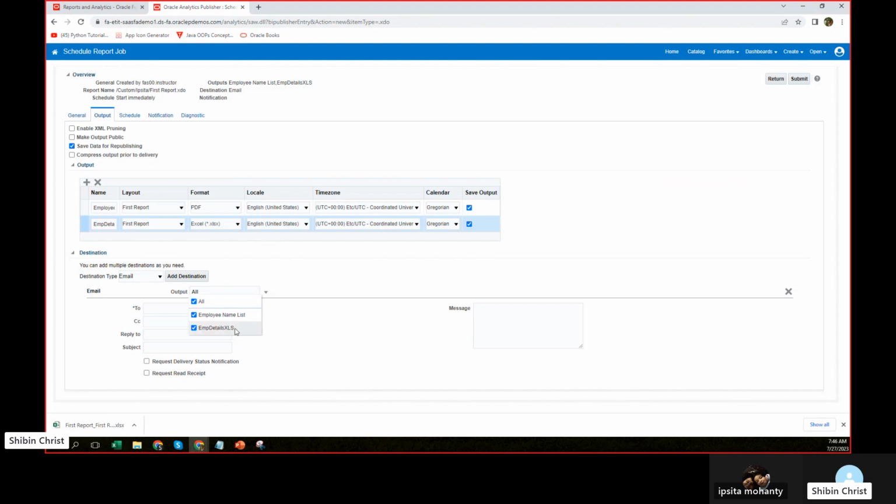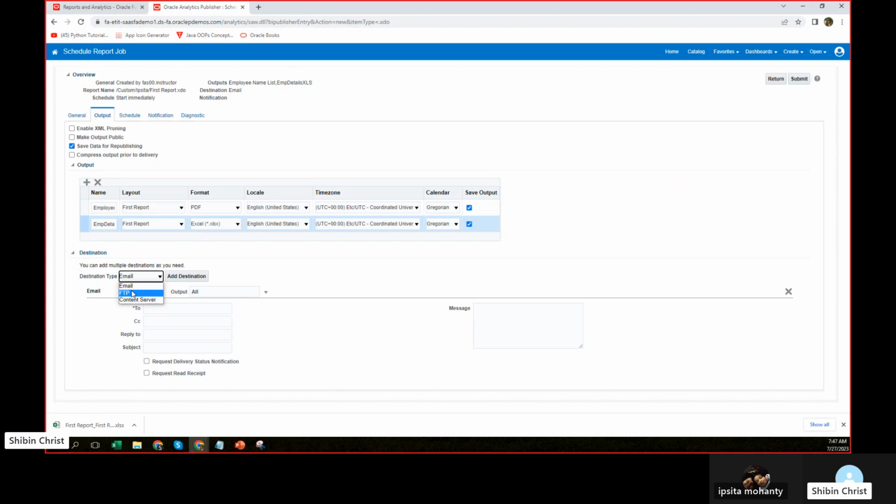Over here, if you notice, we have an option like FTP or content server. FTP means to place it in an FTP folder, like a file transfer protocol folder. So a shared folder which clients can use. Say for example, there is a third party tool which requires all these data to be imported into their system.